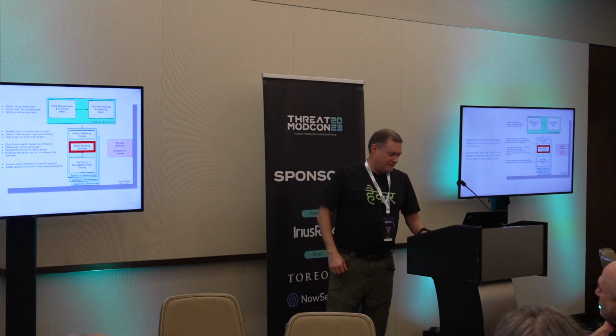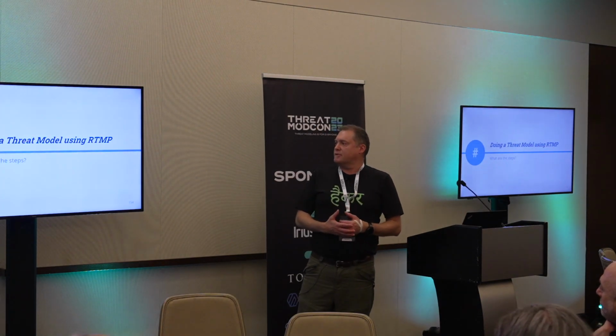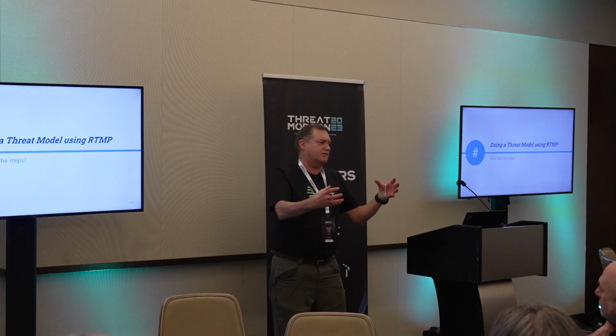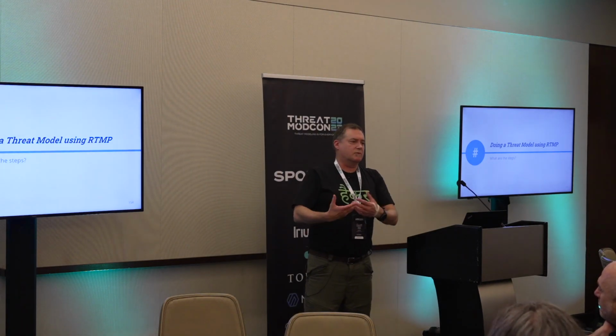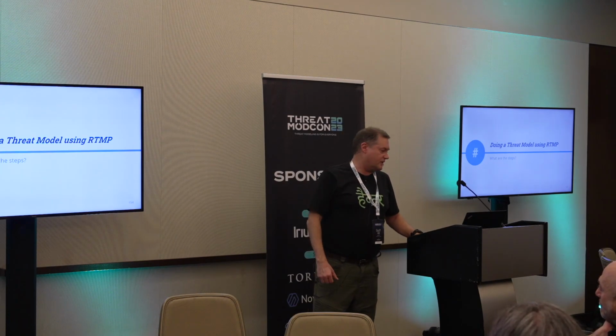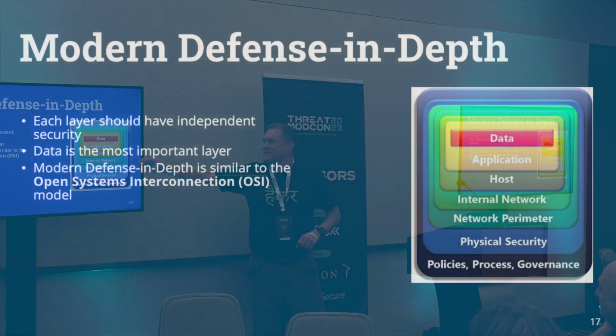All right, now we go on to the second thing, which is, what is RTMP? RTMP is Rapid Threat Model Prototyping, and it is a way that we can speed up manually the process of doing the threat modeling when we're inside the processes right there. It takes the idea of defense in depth, right here. It's funny, modern defense in depth.